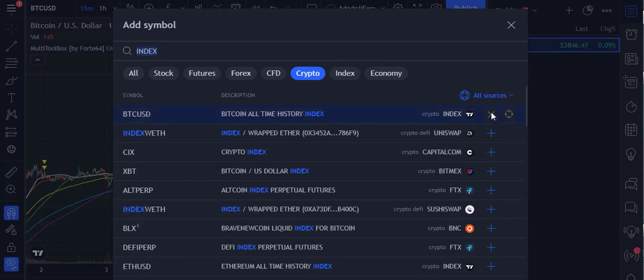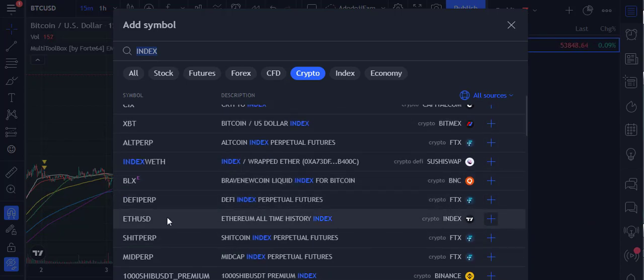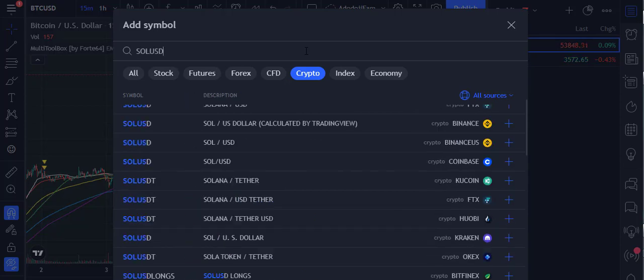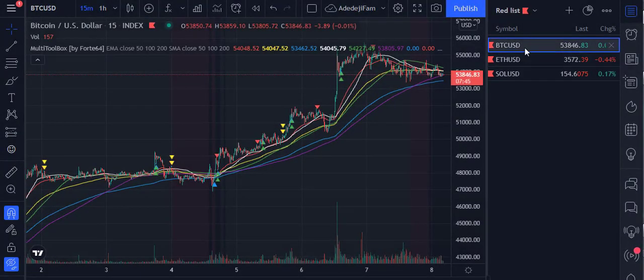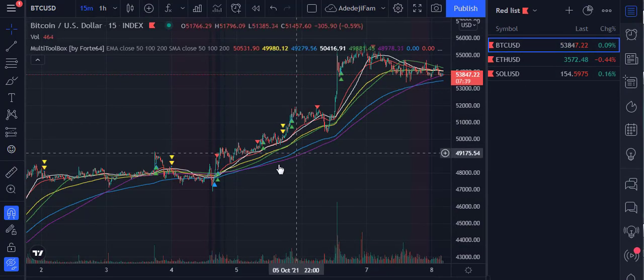You can add that. You can add Ethereum index if you want. And you can add, let's say, Sol USD. So you can see you can have easy access to those trading pairs you've added.